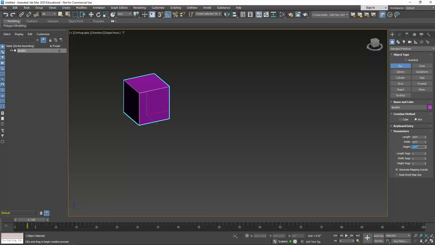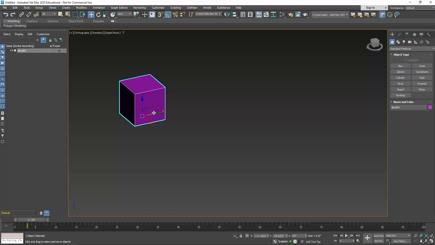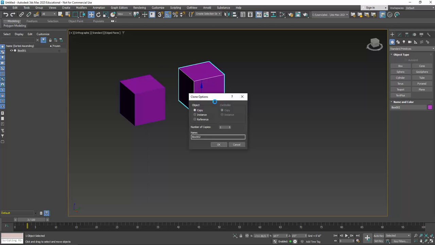So copy, right? How do we copy in other software? We type in copy, right? So copy here, there's no such thing as a command, but we use the keyboard. So first of all, I have to select the object. So I'm going to pick this key here, select it, right? I have to hold down the shift key and then move it, and then let go, right? So it's going to give me 3 ways to copy, right? We have copy, we have instance, and we have reference. And we have how many copies do you want, right?